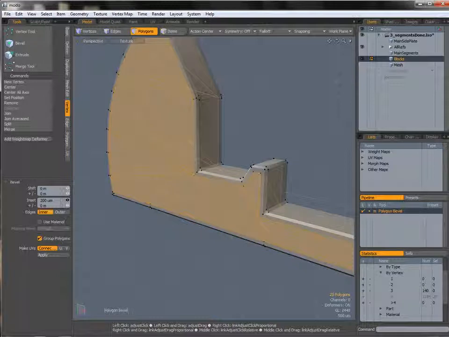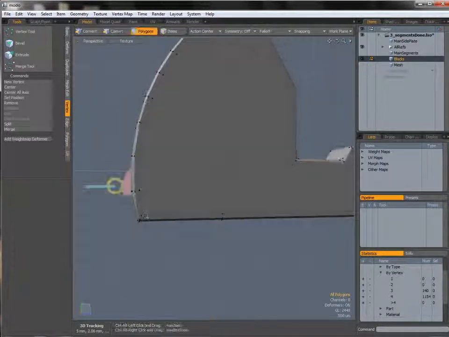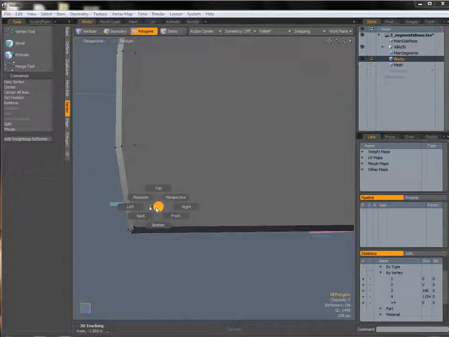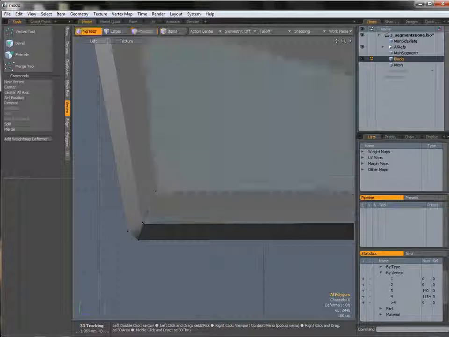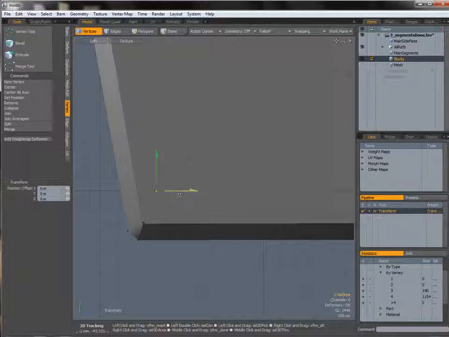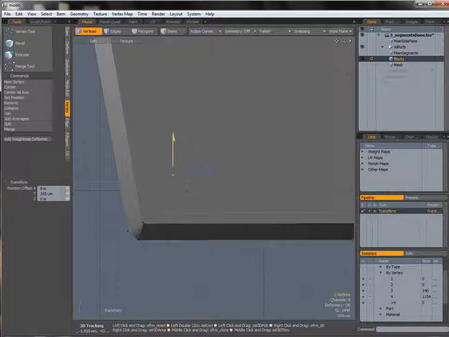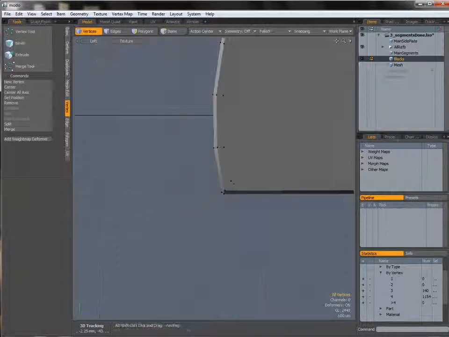So I'm using the slider over here. So something like that. I'm going to hit space to drop the tool. You might have to clean up something down there. So you've got some crossed over verts. So I'm going to go into a side view, and lastly select these and drag them out to make that a little bit nicer down there.